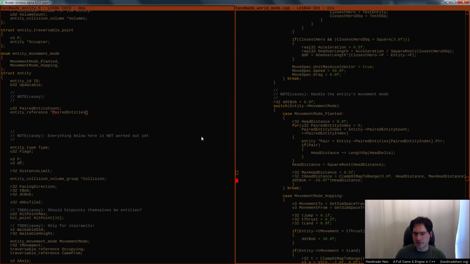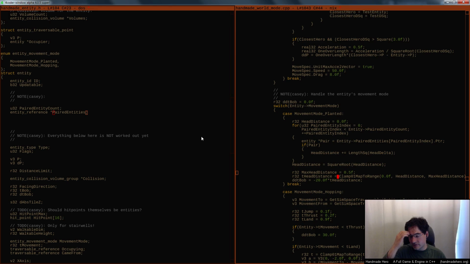Then we go ahead and operate on it like so. And in this case, our head distance will be 0 if there were none. So we no longer really have to check separately to see if we had a head, because this loop is effectively that check, right? So here's the movement planted code now, if we did not know anything about what we might be paired with, and our rule for how we wanted our bounciness to work would go with that, essentially. So there you go.